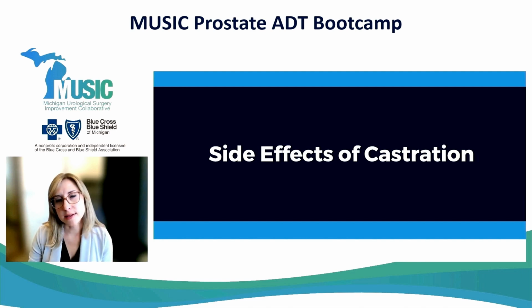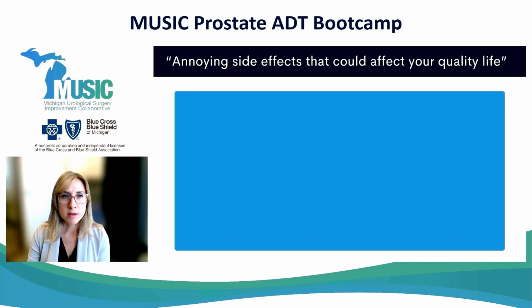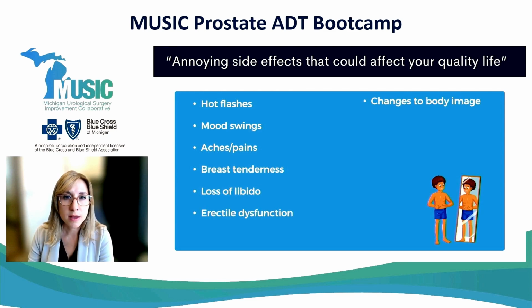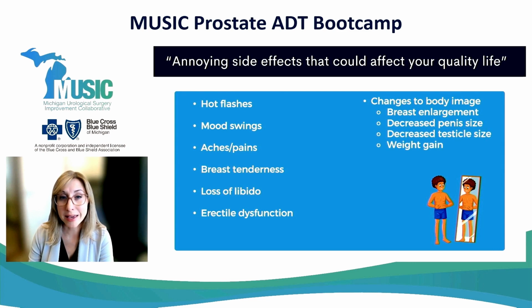So what are some side effects of androgen deprivation, specifically in the form of castrating androgen deprivation? When I talk to patients, I usually discuss with them what are the dangerous side effects and then what are the annoying side effects. First we're going to talk about the annoying side effects of androgen deprivation that could affect their quality of life. First of all, hot flashes, mood swings, aches and pains, breast tenderness, loss of libido, erectile dysfunction, and then changes to body image, which are distressing for some men. Breast enlargement, decreased penis size, decreased testicle size, weight gain, and muscle loss, as well as body hair thinning.